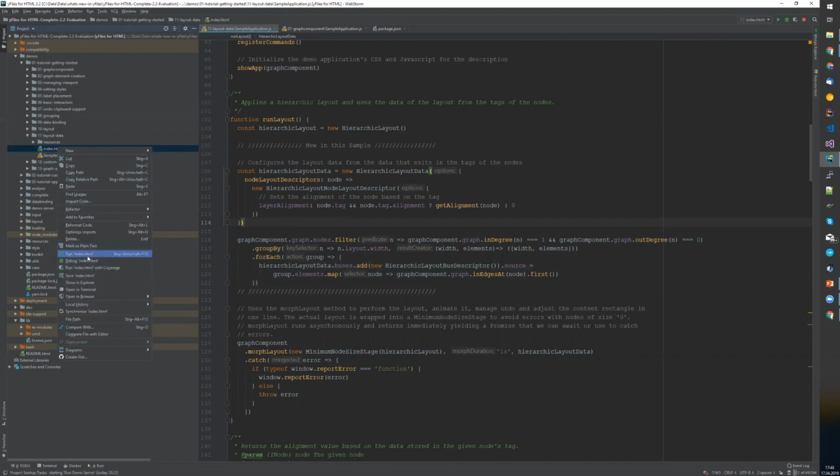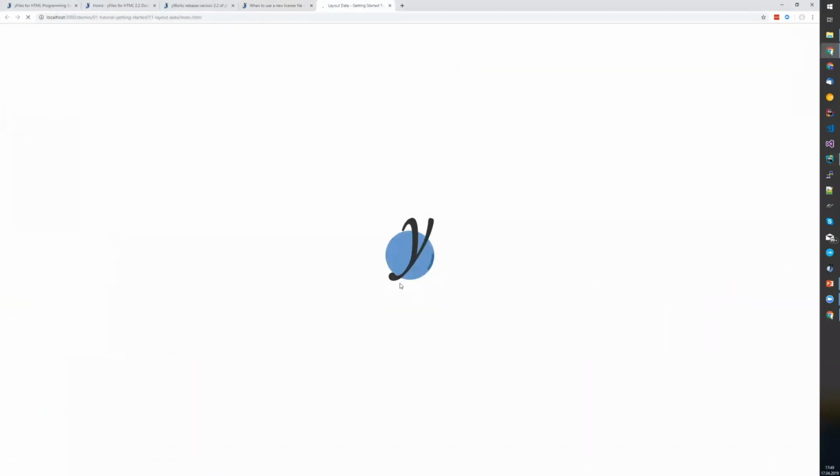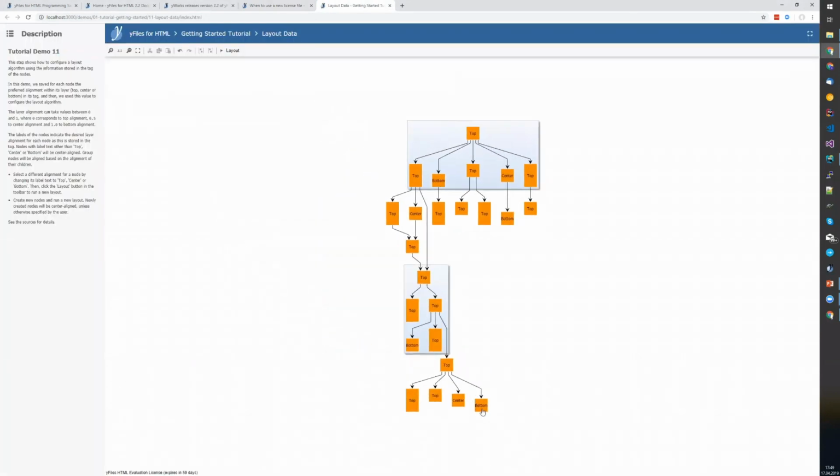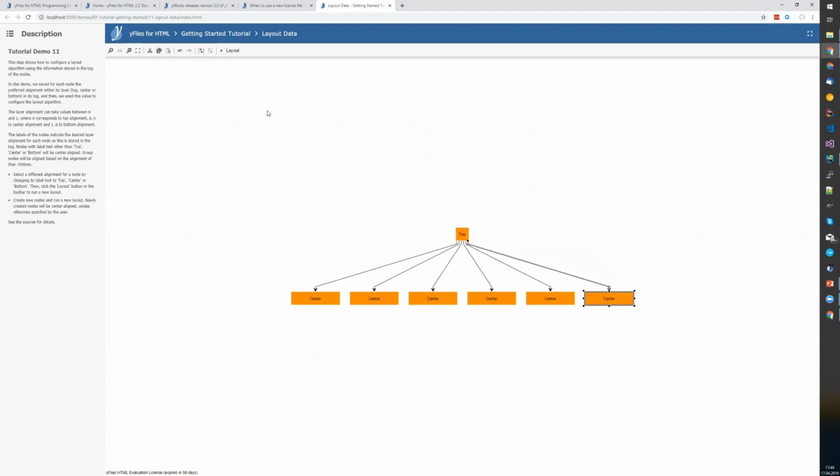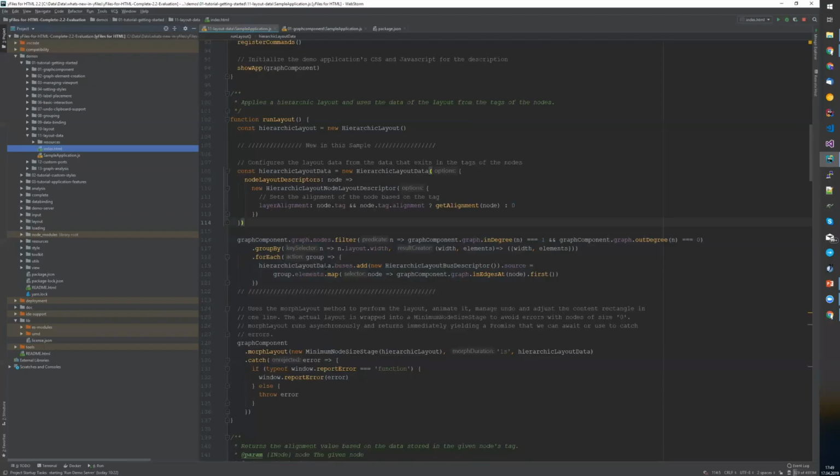Other than that, that's it. Let's see if that works. So I'm grouping by width and start with a small graph so that you can see. So let's start with several of these. No, didn't work. What a pity.